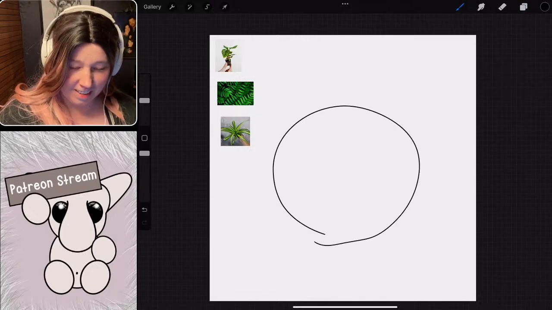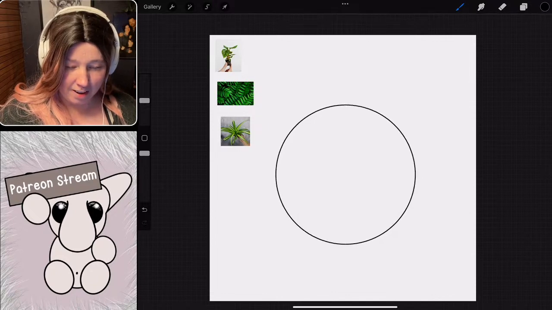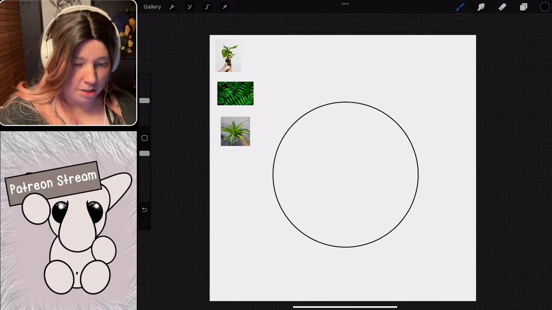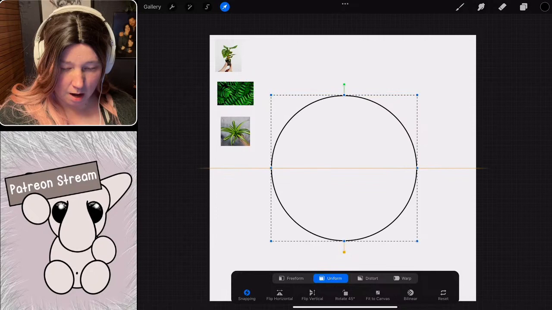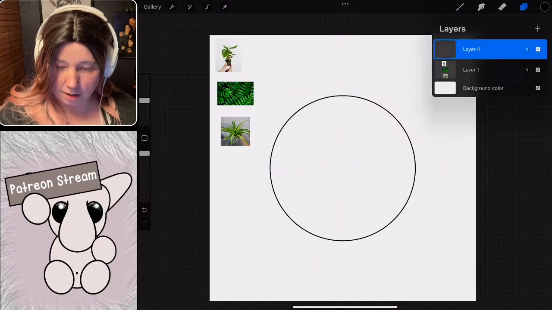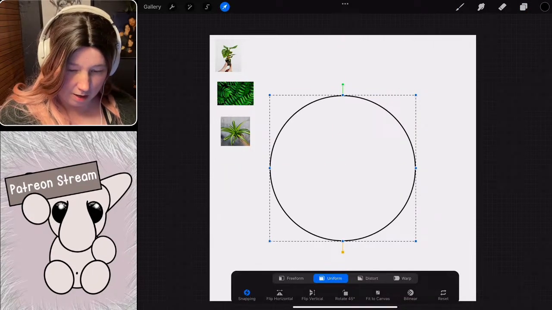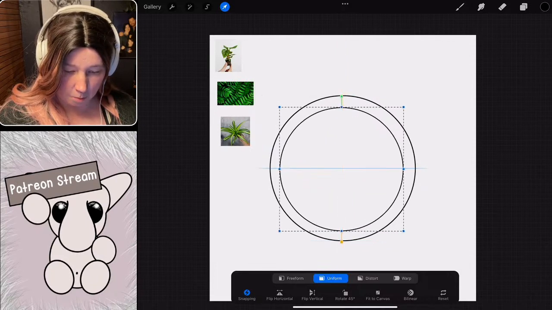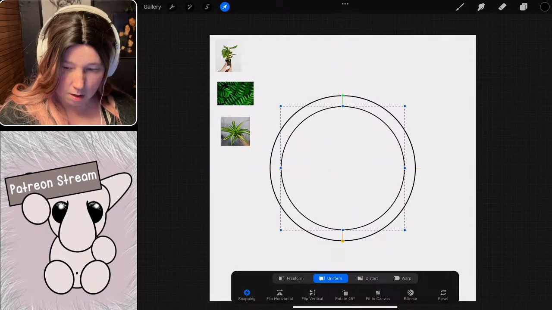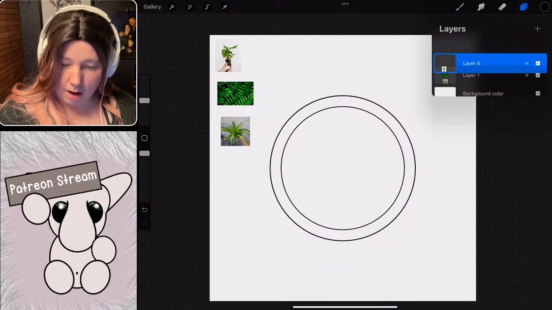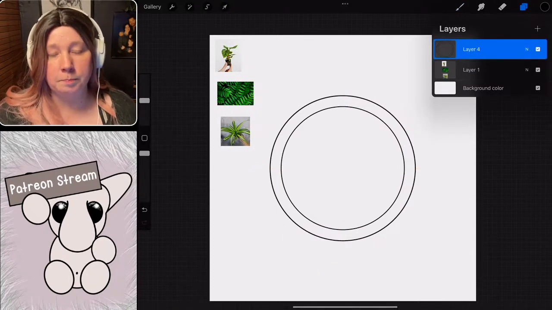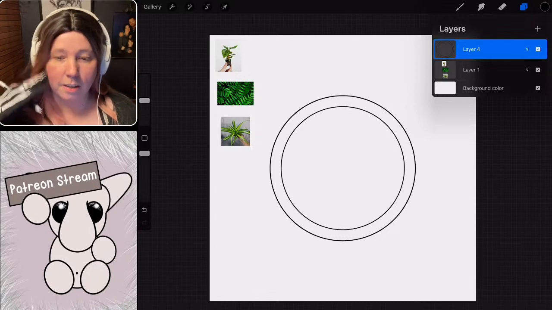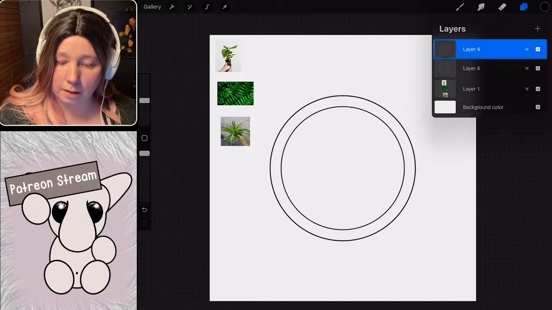Here we go. Now, I don't want the pot itself to take up the entire screen because we have to have room for the leaves. The way that I did this is so easy because you have the rim, right? The pot rim. And then you just put the soil inside. So that's what we're gonna do.